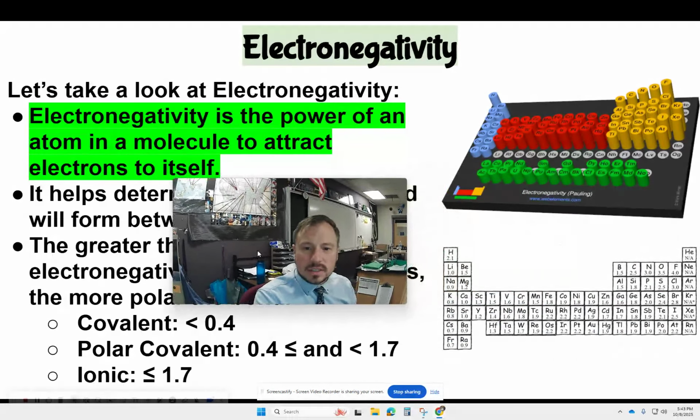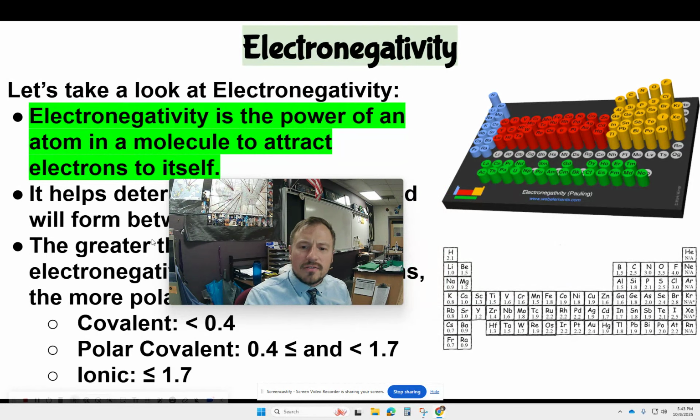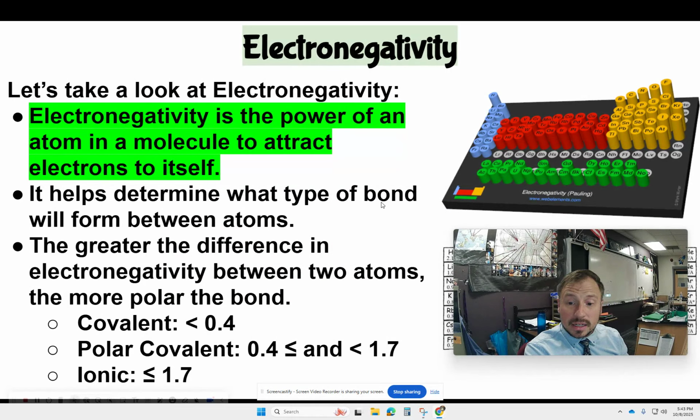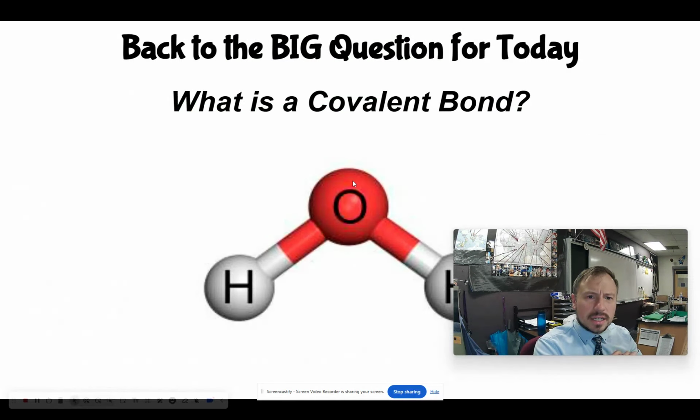And you can see here there's a periodic table, and the elements do have numbers associated with them. The higher the number, the more electronegative it is. Fluorine has the highest with 4.0. And you can see those noble gases, well, they don't want any, right? Krypton and xenon can bond with some things, but those are special cases. We won't worry about that. But I like this three-dimensional one because it really shows which atoms want those electrons more. And all you do, if you're given two elements, is subtract those, and you'll be able to tell which type of bond it is. Now I'm going to show you a little shortcut that isn't always true, but will help us determine what bond it is really easily.